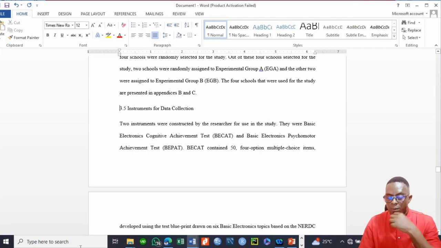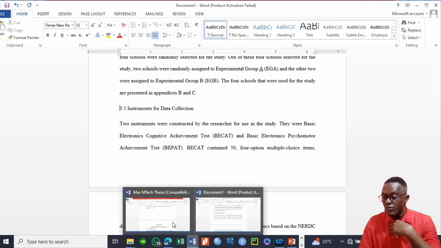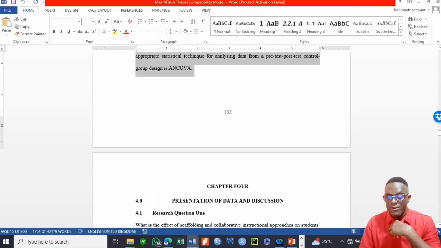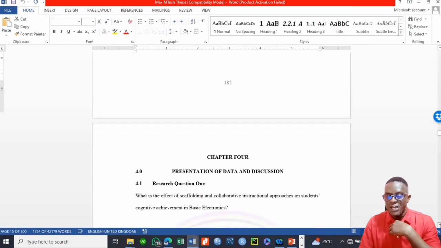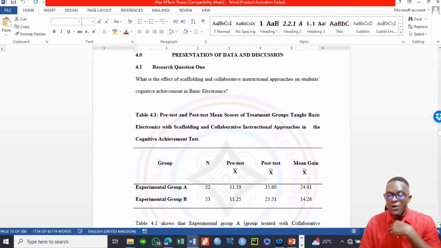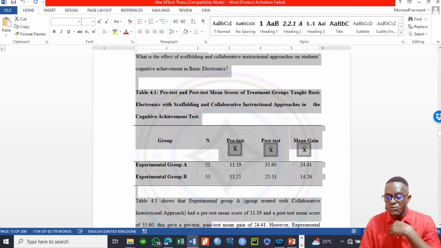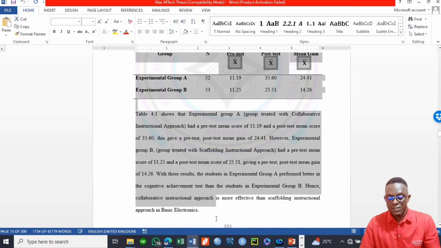And then you go to your results. Go to your results and bring in only the results for cognitive achievement. Let's say this one is for cognitive achievements.